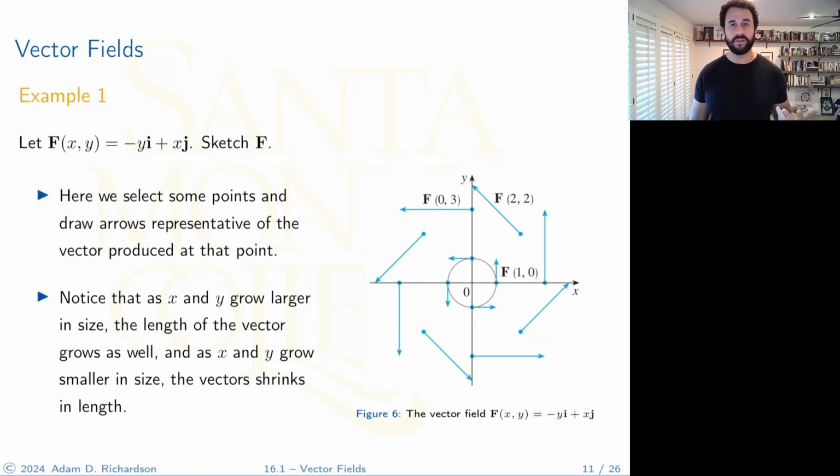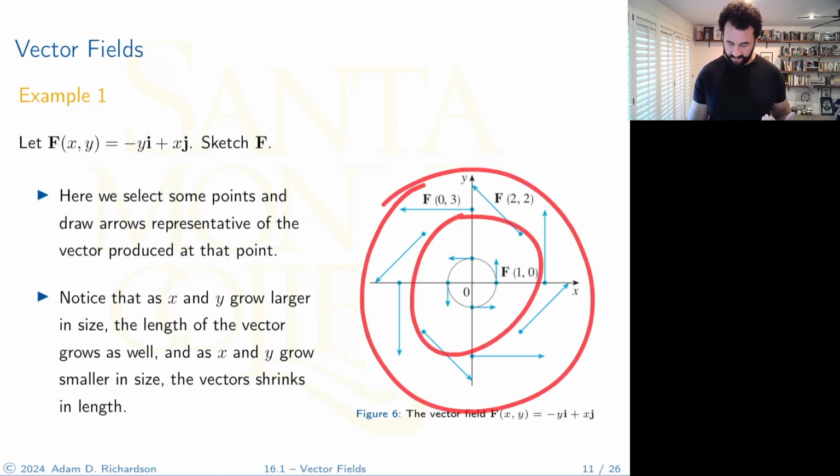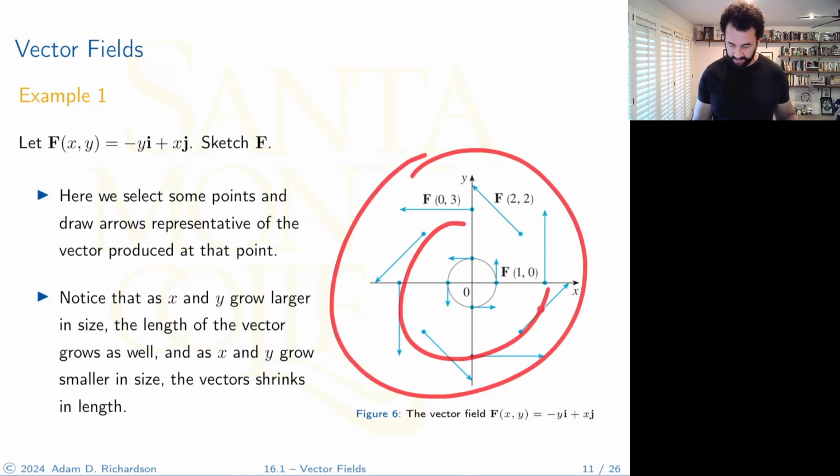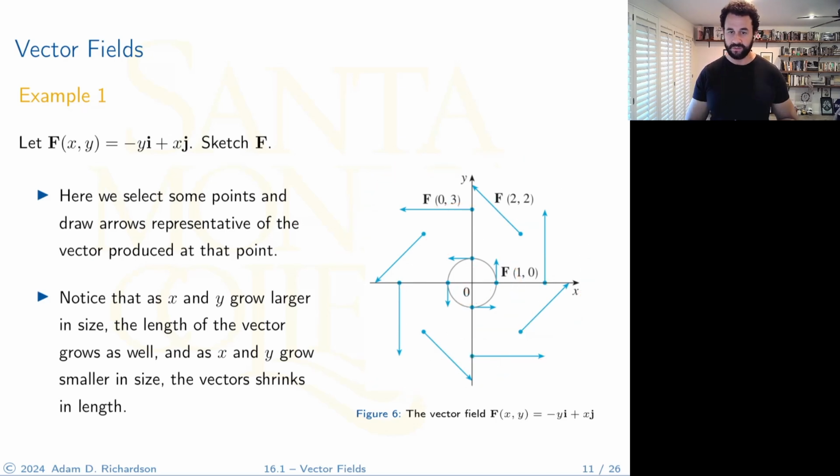It's not really too difficult to see if you look at it algebraically as well. So if I pick the point here, this is the length of the vector. But then if I go farther away, the length of the vector is going to be longer because one of these two components is getting larger. So the length is going to grow. So as you move away from the origin, these vectors are going to grow in magnitude. And as you shrink down to the origin, the vectors are going to shrink in magnitude.